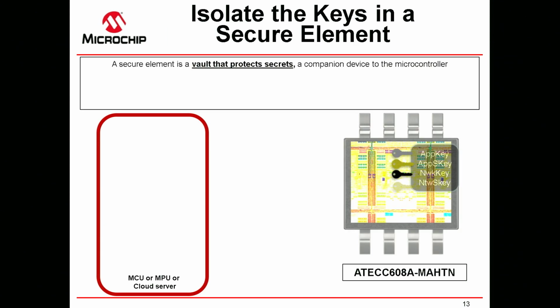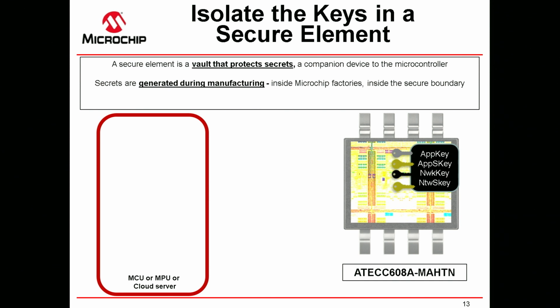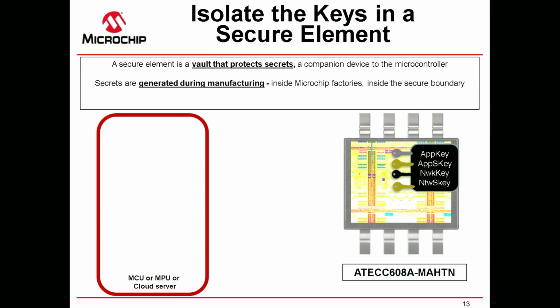So what is that secure element for those who don't know? It's a companion device to a microcontroller. That is that secure boundary. It's kind of a vault where the keys are protected. And the keys, they're not actually being placed there. They're being generated after a set of commands that are acknowledged, that have been verified all the way up to the root key. And the device keys are generated inside the secure boundary of the secure element based on that command. They're not injected. If they were injected, that means someone had physical access to that key. We don't want that. We eliminate that in the process.